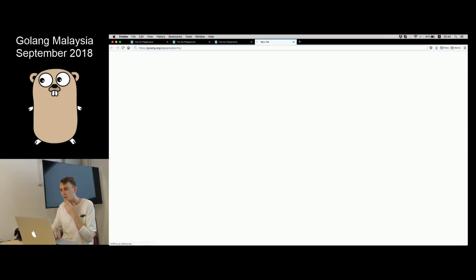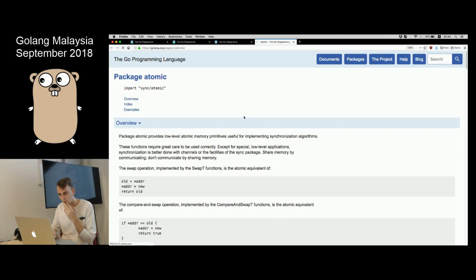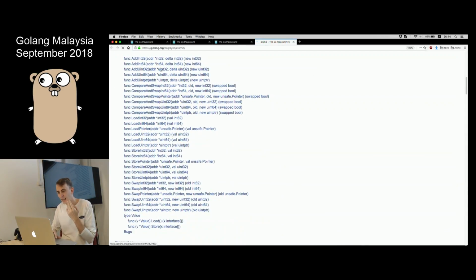You only have a couple of things it can do. It can add to an integer, it can compare and swap, which basically means that if the value is equal to whatever, then put in another value. If you're implementing a counter, I would always do this, because it's much faster.